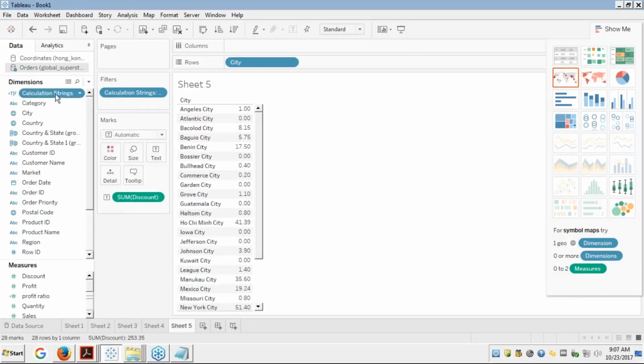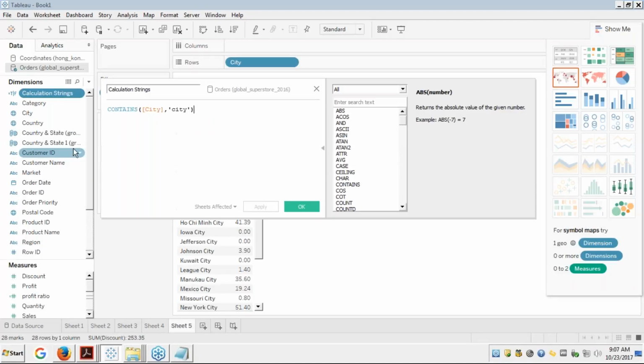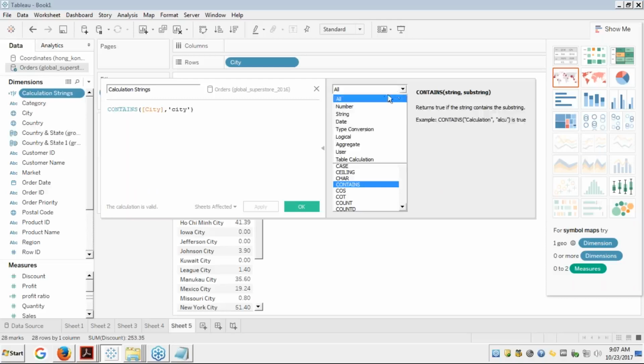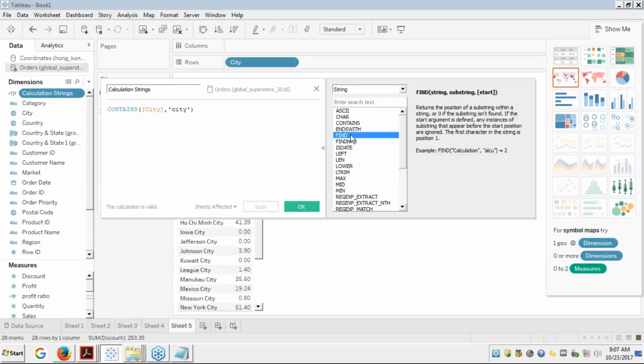So what did I do in this calculation? I just chose this calculation to be contains. Under string calculations I went here, I chose something called contains. You can use more than one also, like find.